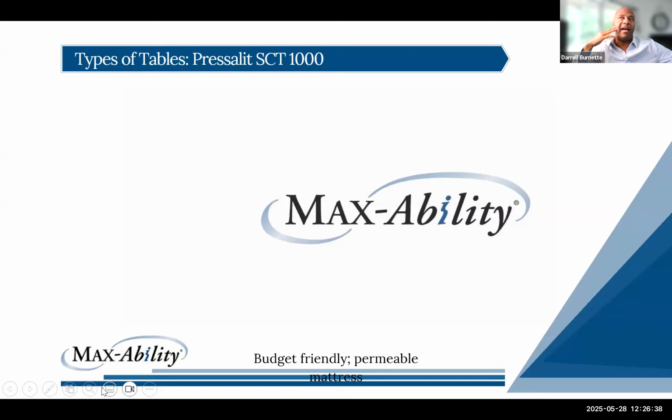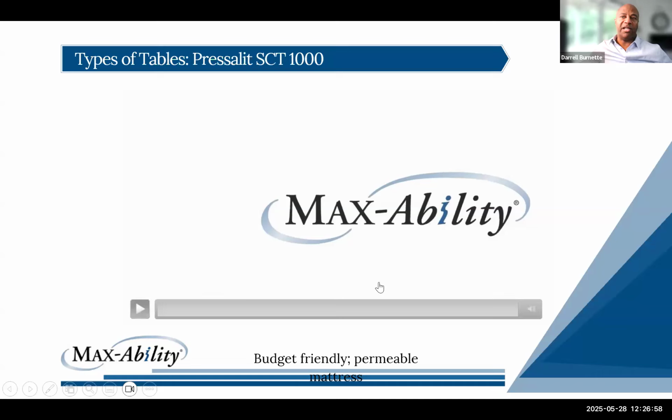They can buy a fixed height 1000, 2000, 2100, or 3000, and then later buy the wall unit, electrical components, and the hand control and turn that into a height adjustable table. So you can do that on the 1000, 2000, 3000 fixed height, and you can just change out the wall unit for the height adjustment.